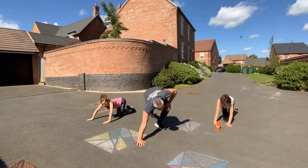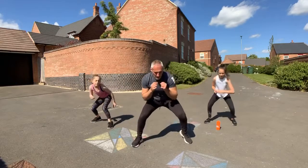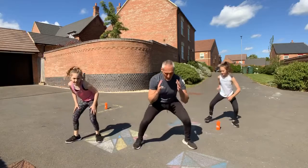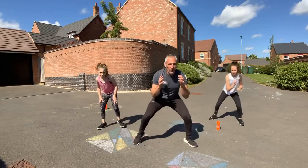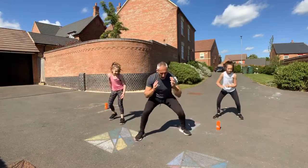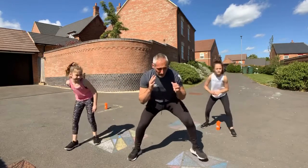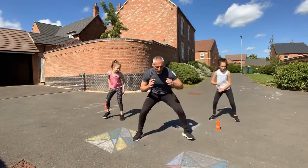Okay, into our squat walk. Here we go. 1, 2, 3, 4, back. 2, 3, 4, squat. 2, 3, 4, back. 2, 3, 4, forward. 2, 3, and back. 2, 3. Okay, stand it up.